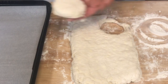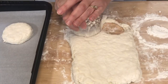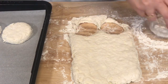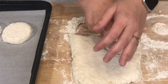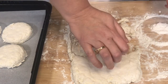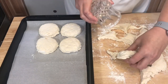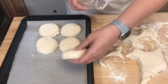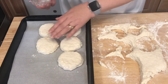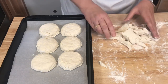Just like that. And I'm going to put it onto my sheet tray here. I'm just going to keep doing this. Straight down. Don't twist. And as you can see, I am placing my biscuits close together. You want them to be almost touching so that they can use each other to lift each other up in the oven. All right, I'm going to rework my dough.